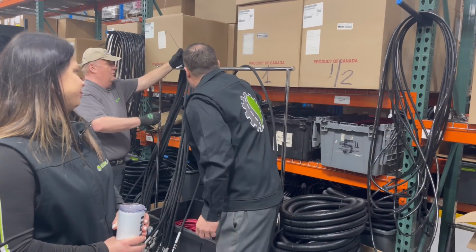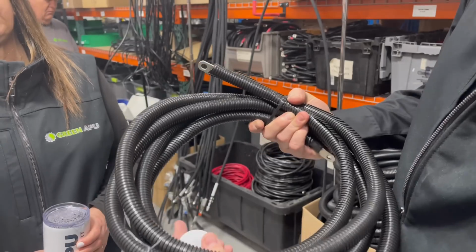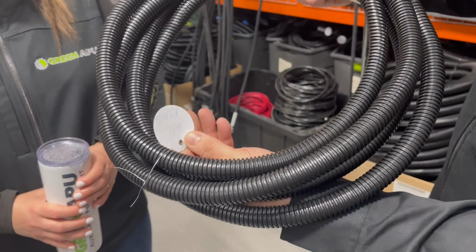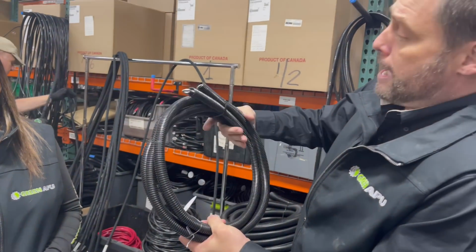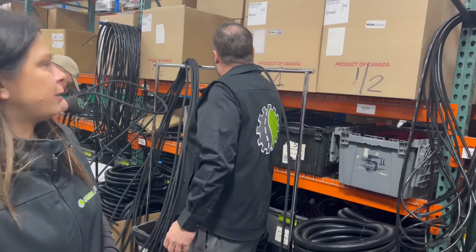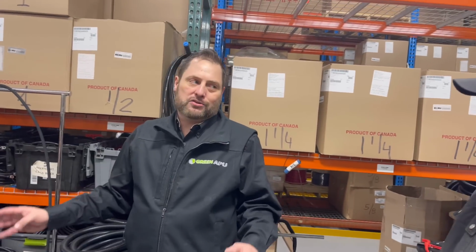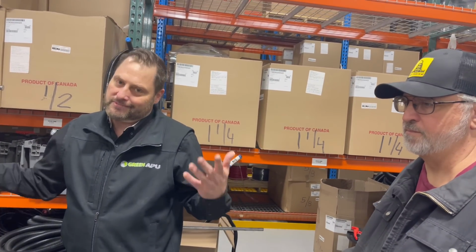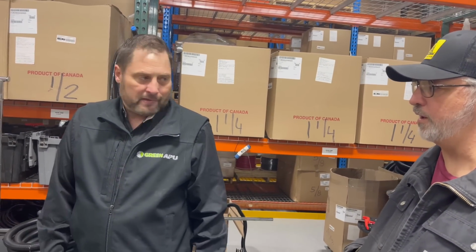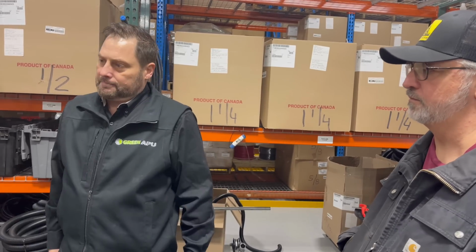We also make all of our own inverter cables. So we use a thicker gauge for that. So now we're going to have our 1/0 gauge 7-foot cables, and we use 2/0 when we go 10-foot. Very rarely do you want to do that, but there are times that we need to. Cabling is the biggest thing with inverters. I've found most inverters are okay, regardless of the brand. You just have to use the proper cables. Yeah, we already have a new version on the truck, so I guess we just reuse that one. Yep, it works perfectly with our system.